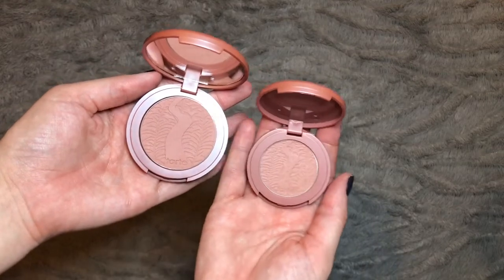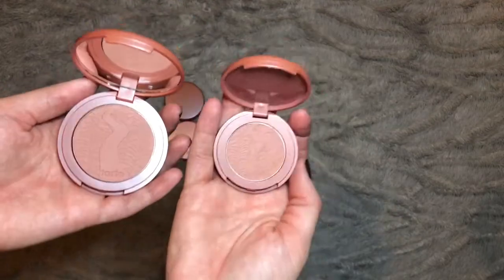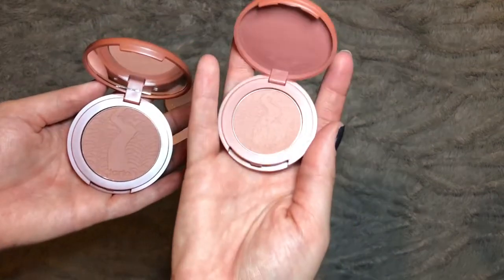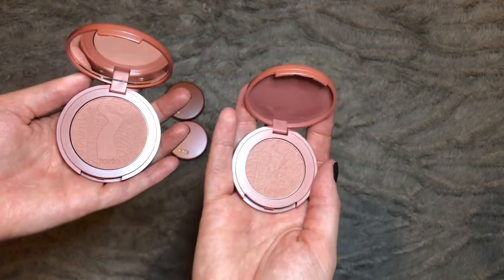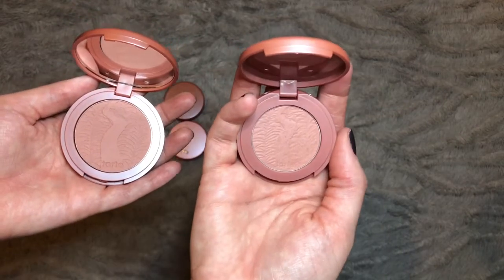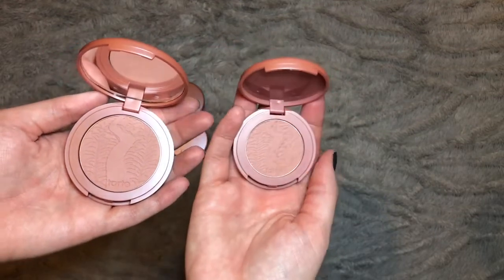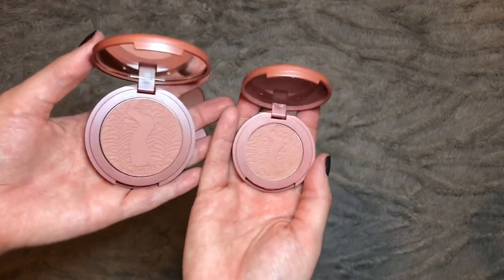But for the amount of time that the other mini has lasted me, I definitely wouldn't need to run out and purchase full sizes of these. I do prefer the minis of these because it is great to be able to try a greater array of shades, whereas I think these were about £25 each. Most of these you can tend to get in a set with other things, maybe like 3 things altogether for about £14. So definitely, if you want to try this formula, I would say look out for one in some sort of Tarte gift set around the holiday season. They do have ones over summer as well, but they do have a better array of them over the holiday period. But definitely love the formula, and this is such a nice shade as well.